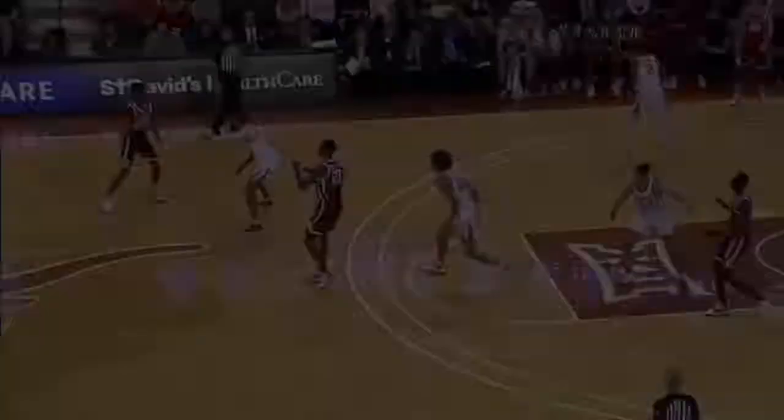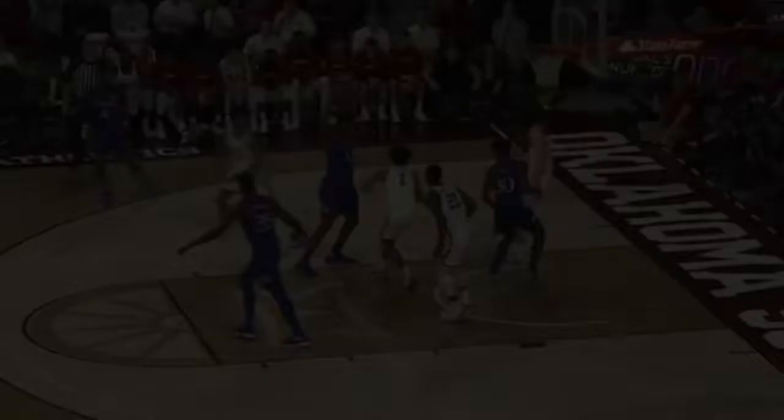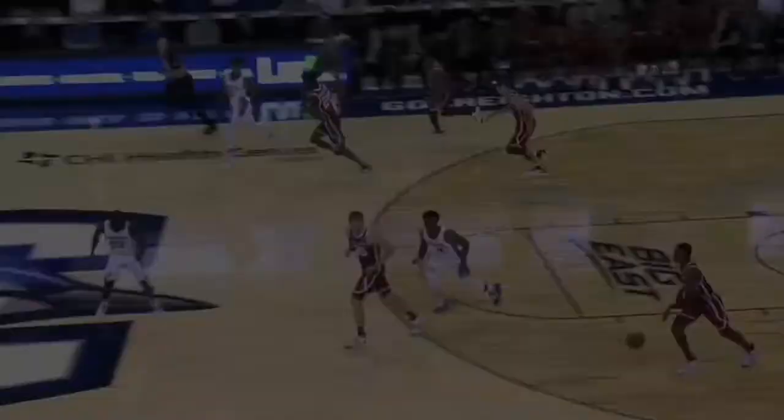Swish. He puts the most pressure on you defensively in terms of forcing help. Doolittle will settle for it. Doolittle steps into a three — he's not working hard enough, but he spends a lot of time at the foul line. He needs to get down in the box, fall around one, and go to work. Rebound, Oklahoma — and now it's Doolittle. That's Doolittle then with a rebound off the miss.